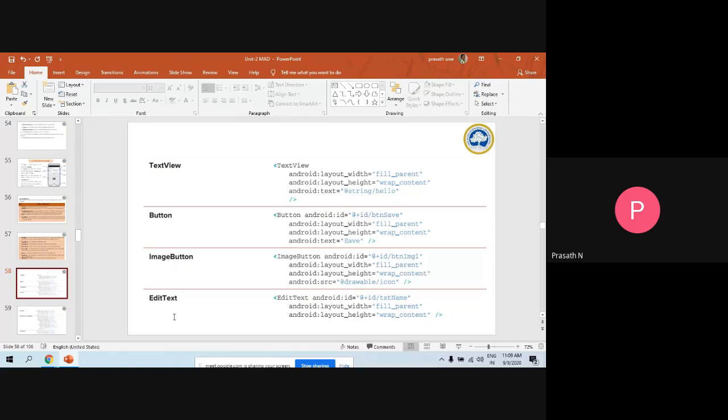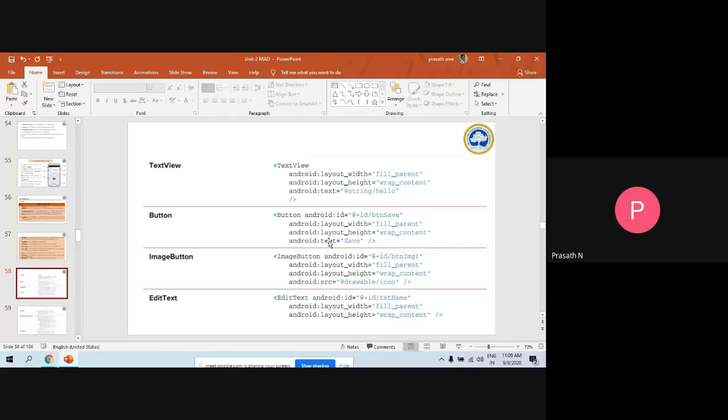And this is something which I have added new for you to show. If it is a text view, I'll be using text view as the main content. Inside that, I'll be fitting the width and height of the text view. It will fit according to the parent content. Or if you want to go with some constraint layout, you can also use the constraint layout here. And if you want to set some text for the text view, you can add the text like hello, whatever text you want, like that, for everything.